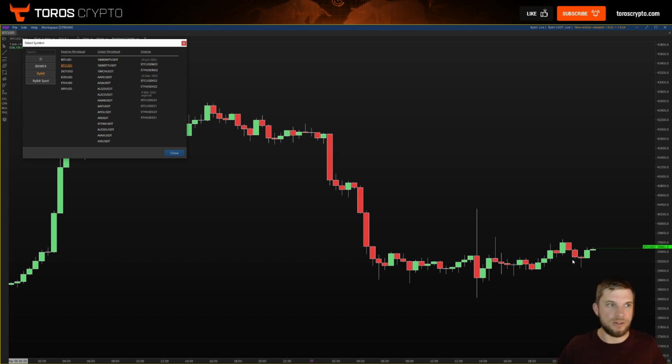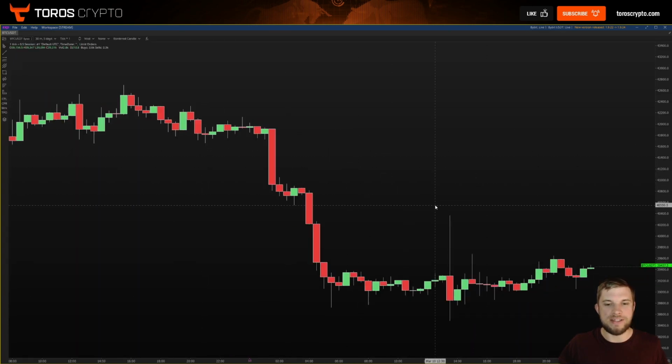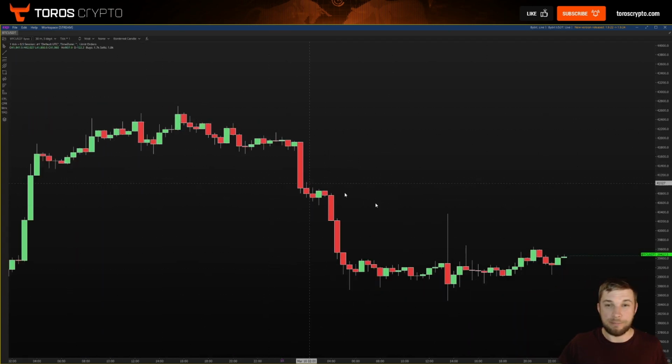Okay, this is a Bitcoin chart, this is Bitcoin USD, the inverse perpetual. What they also have on here is your inverse futures and your linear perpetual, which are your USDT contracts. So we can go on here and load up our BTC USDT chart. And this will show you your Bitcoin USDT chart on the half-hour time frame.